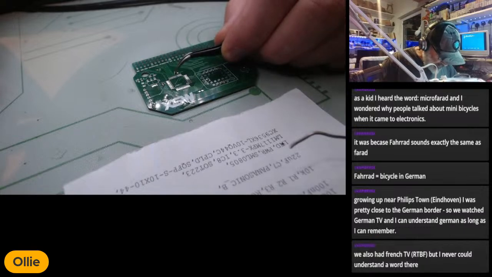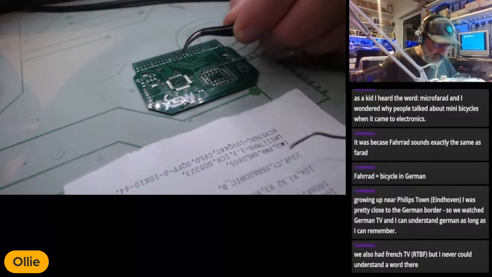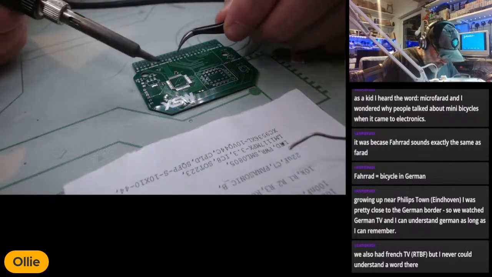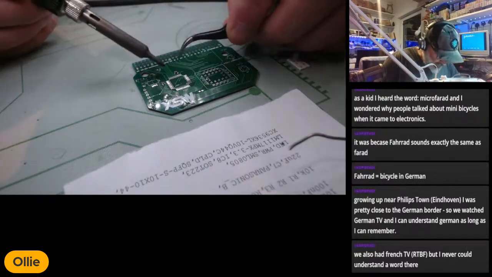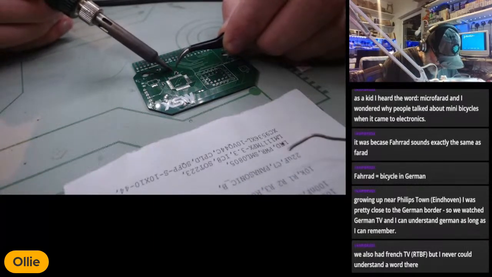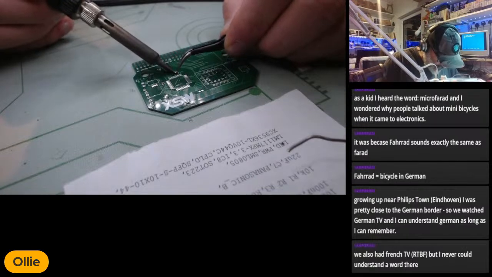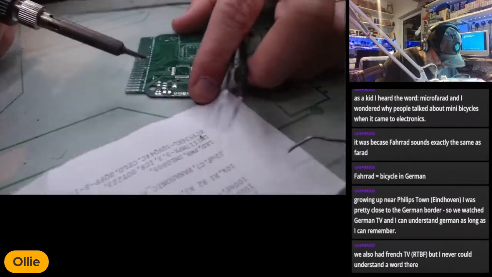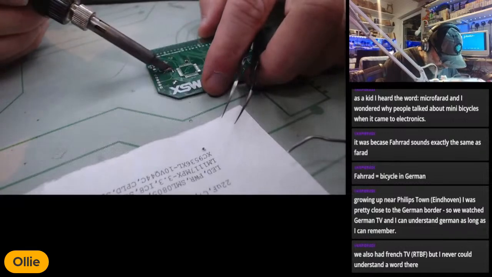I've had so many of those, especially at the beginning when I started making the Amiga 1200. I had so many of those when I was trying to just move them or grab them with the tweezers, and they'd just fly across the room and never be found again. Well, they were found by the Hoover, I suppose. We could use hot air as well, I suppose. I just don't quite trust myself with hot air yet.